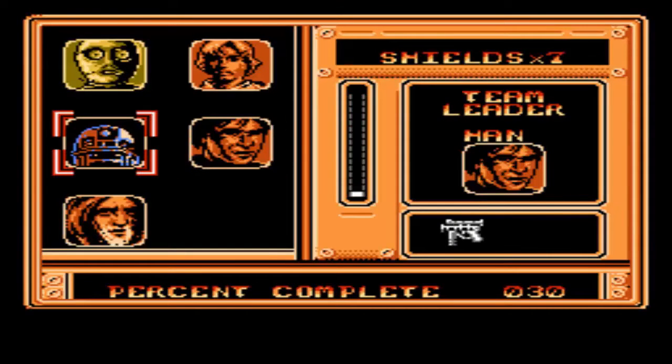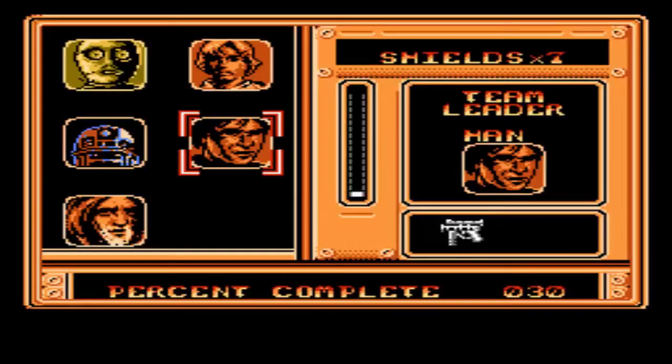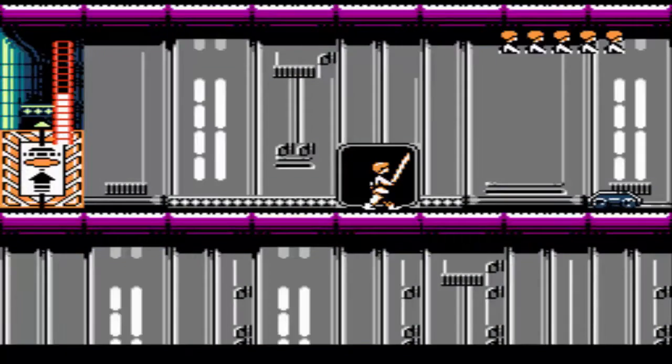Well, that's not very nice. So now if you select R2-D2 in the menu, you can kind of see a map of the area, which I don't find to be incredibly helpful, but there it is. And we have this robot thing here, but I don't think you can destroy it. I never even bother doing it. Just go ahead and jump over it.